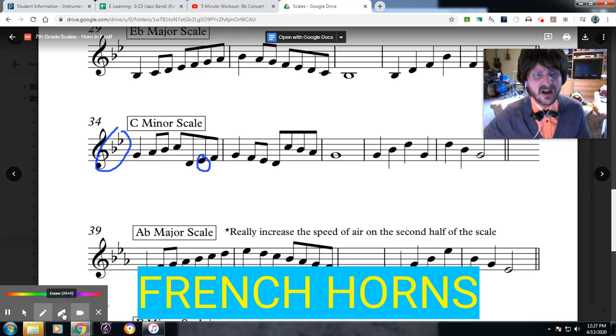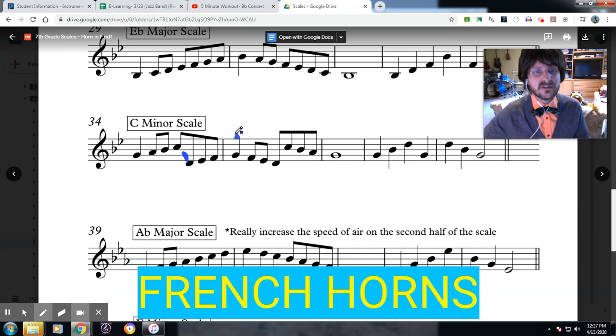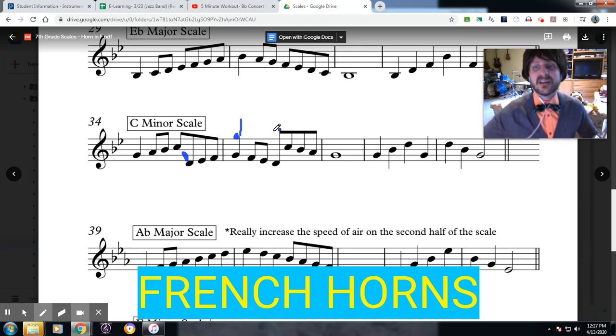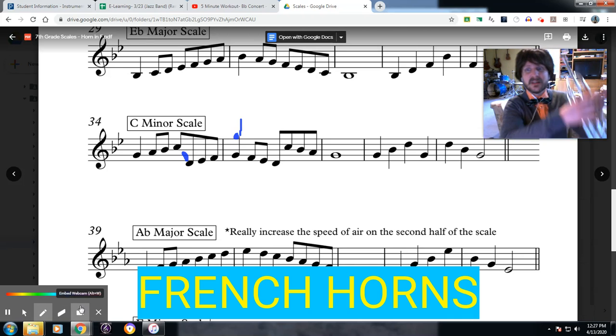And finally, here is the hardest part — the leaps. These leaps are actually very, very difficult, but your instrument is also very, very difficult, which is why you are allowed to leap. Otherwise you would have to go all the way up to a G. Now, if you would like to go up to a G because you think it would be fun, then you can do that — that will be very nice. When you make the leap, make sure that you go all the way down. Sorry for the missed notes; I was transposing and it was very confusing to see different notes than what I'm actually playing.